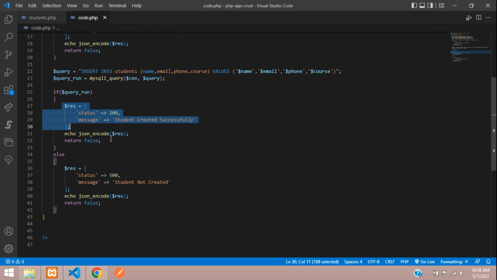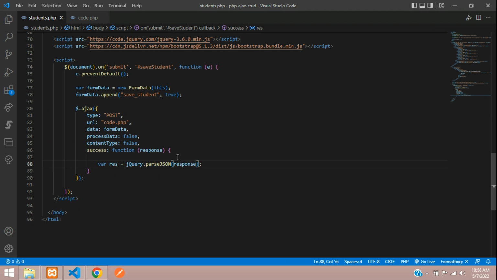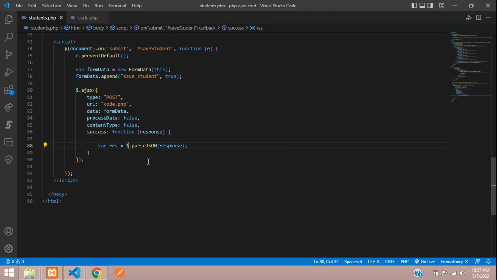So whatever you echo it, so that data only we are just getting it and parsing that. You can use jQuery or you can use dollar, it's not an issue. So whatever you are comfortable, you can use that. And now let's use a if condition, where response dot status, okay, is double equal to 422 input errors.